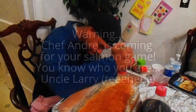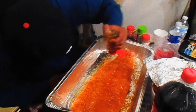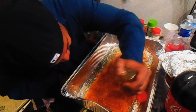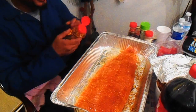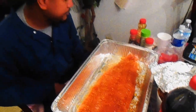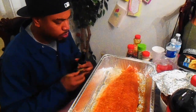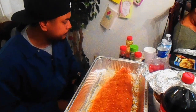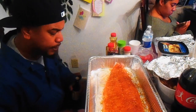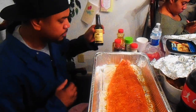Okay, this is Project K and the A, and I'm actually here with my cousin Andre, who is a chef. Okay, Chef Andre, could you please tell me about the meal that you're preparing? Isn't this a beautiful piece of meat right here? Of course, this is salmon. Let's talk about your seasonings. A little bit of garlic salt, some applewood rub, crushed red pepper flakes, black pepper, some honey, and of course the world famous Worcestershire.